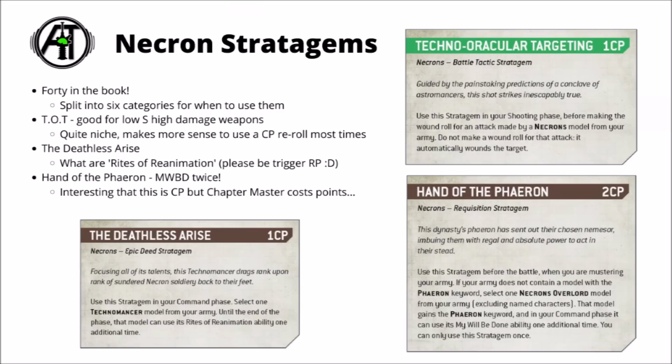Next up we have Hand of the Pharaoh, which is an upgrade for Necron Overlords that happens pre-game. It's a bit pricier at 2 command points rather than 1, and it'll basically allow the Overlord to use My Will Be Done twice per command phase rather than once. The model also gains the Pharaoh keyword, although it's not clear exactly what that'll mean yet.